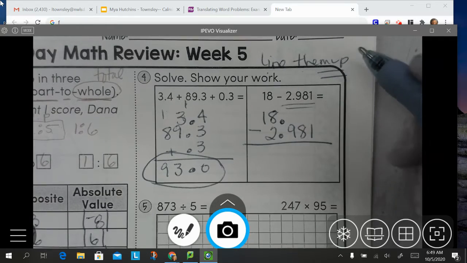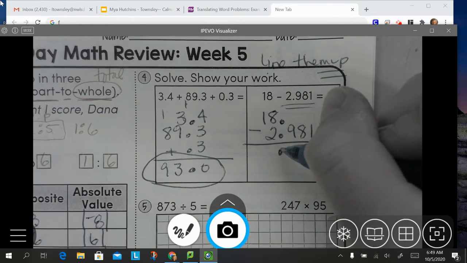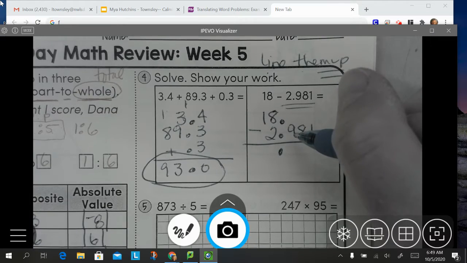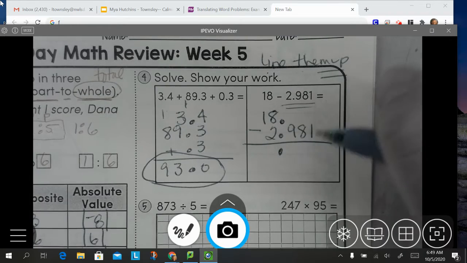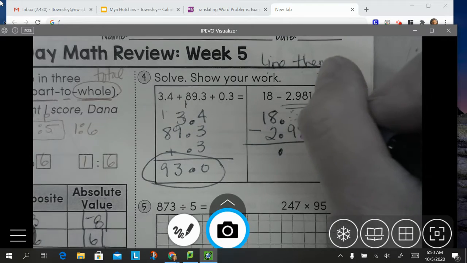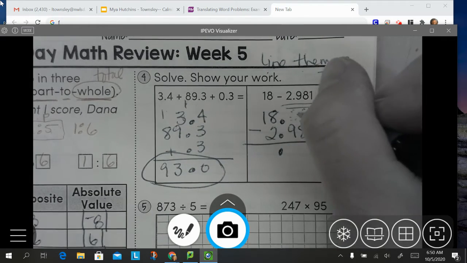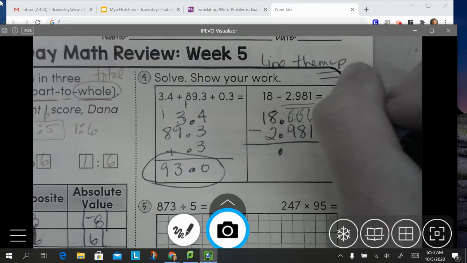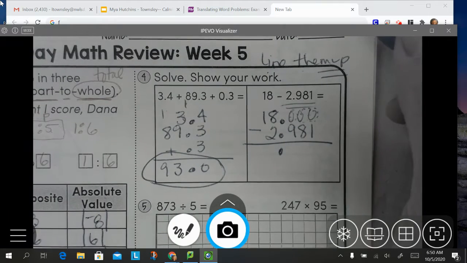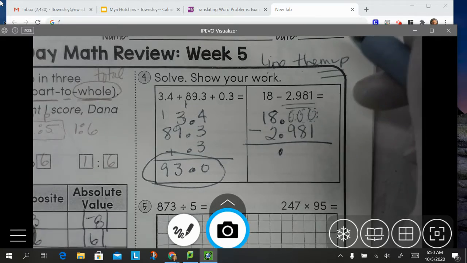But the problem that I run into is that kids will just go ahead and put the decimal there, which is fine. But then they'll do like 981, and they'll just write in 9881. But see, that's a problem because there's not anything here. So really, there are zeros, okay? And that really changes your problem, okay? So make sure that this placeholder is here for you.